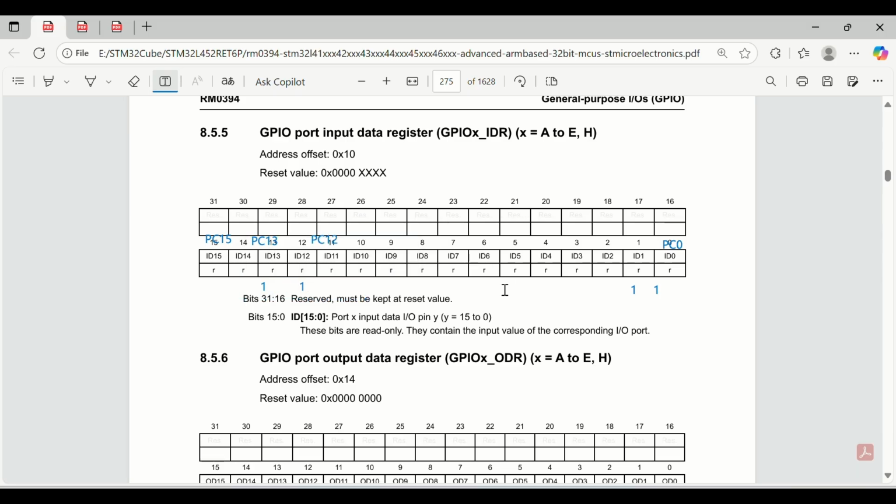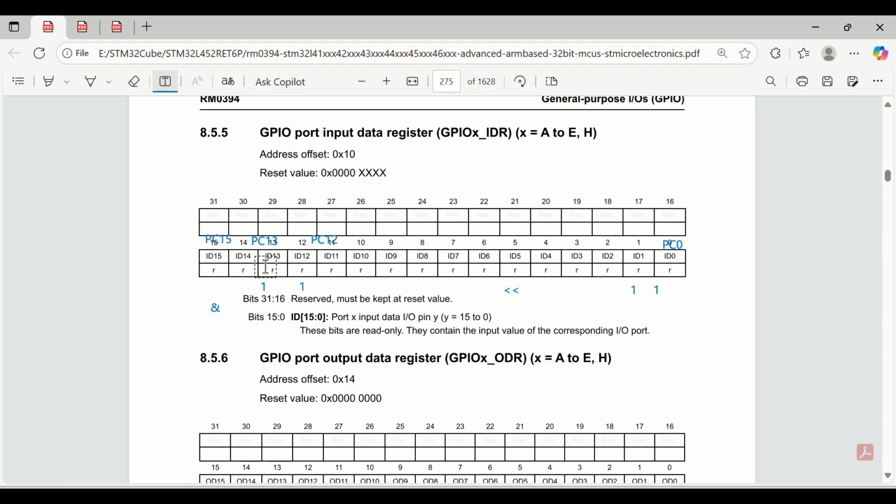Then how to detect this? We will make an AND operation with the input which will be read here.